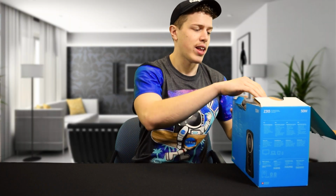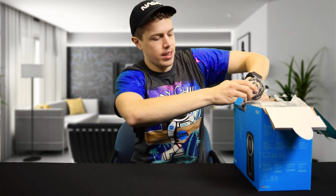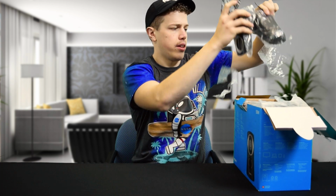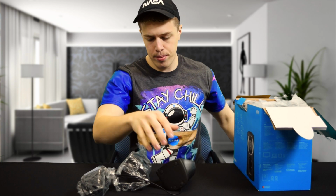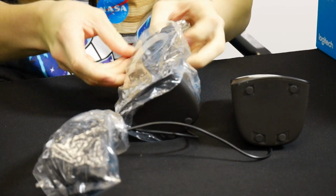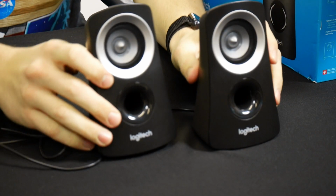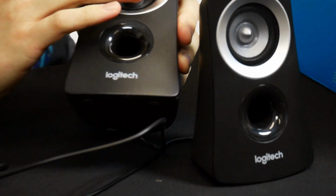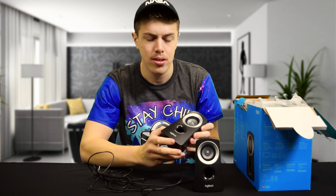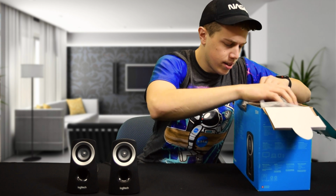Take the flaps, we open them up, and we pull out first some wires and the actual two peripheral speakers and bubble wrap. Has bubble wrap, that's always fun. Take them out, pull off the bags. And there we have it, two speakers. And as you can see here, once I get them in frame, there's some mesh in front of the actual speaker itself, as well as these little ports. Okay, no speakers in there, but there's these little ports. We'll set these aside and get ready for the big kahuna, the subwoofer.